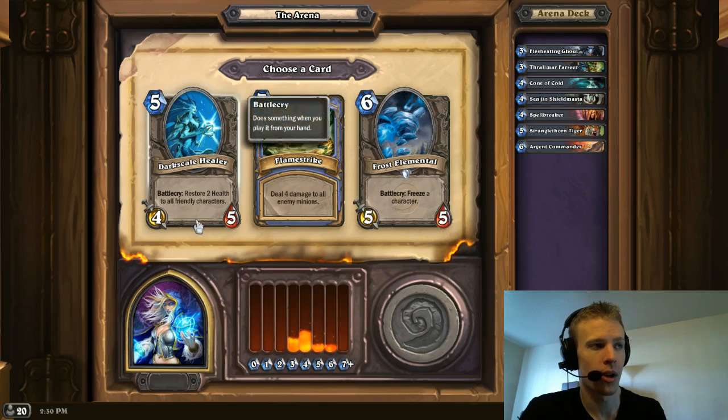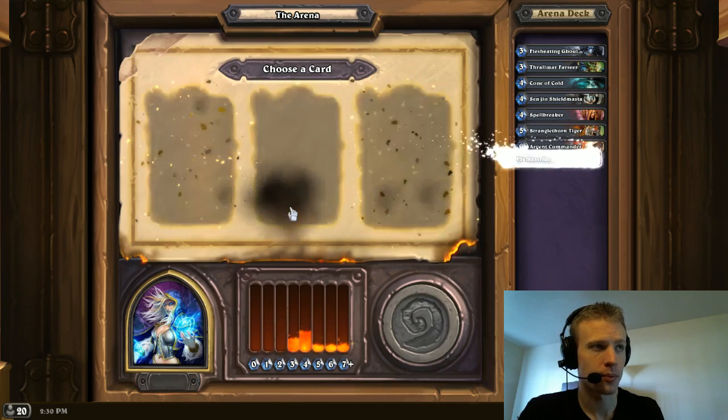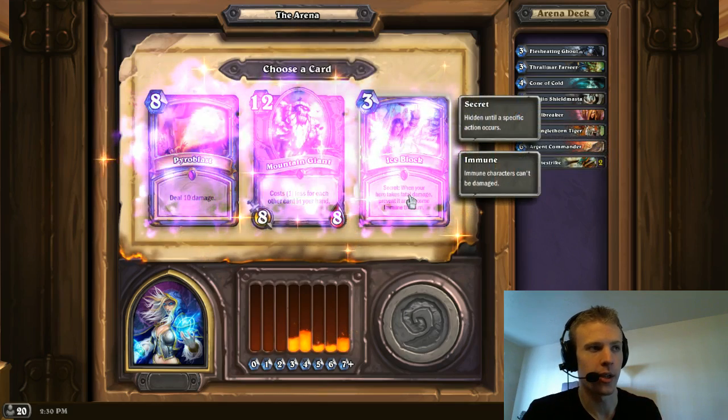These two are both good cards, really decent value, but nothing beats Flame Strike in a mage deck in the arena. Once again, Flame Strike, first pick always. Frostwolf Warlord and Reckless Rocketeer are decent cards. I could go into more explanation, but right now it's just Flame Strike. Always pick Flame Strike.